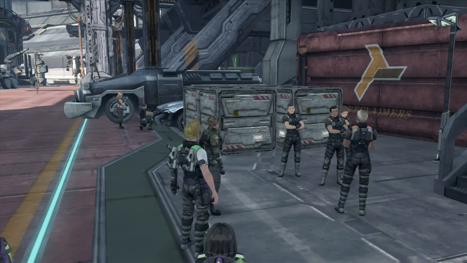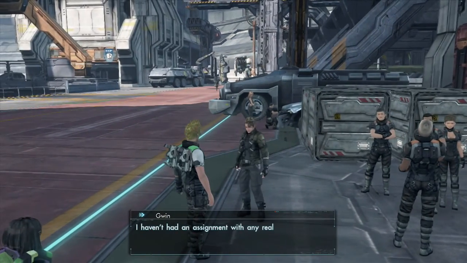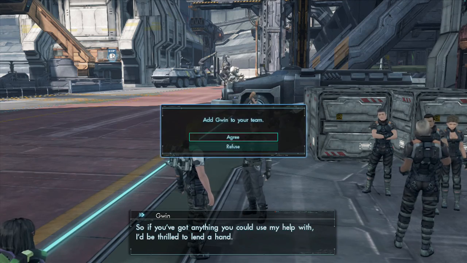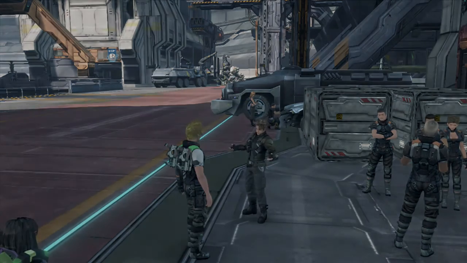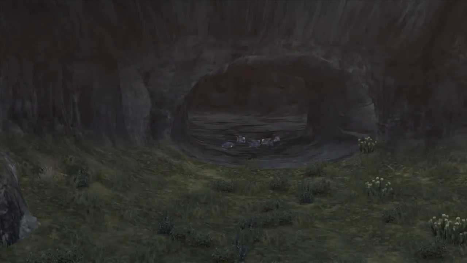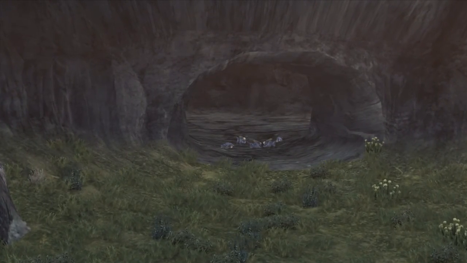Shortly after, I ran into a guy called Gwin who asked if he could join my group. Seeing as I haven't had him in my party thus far, I figured it would be a good idea to test him out, and plus I find Lin quite annoying, so I was happy to swap him for her. We ventured towards the caves where the indigens were, to discover they were all actually infants.